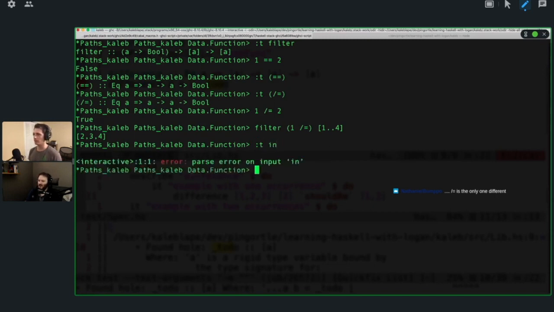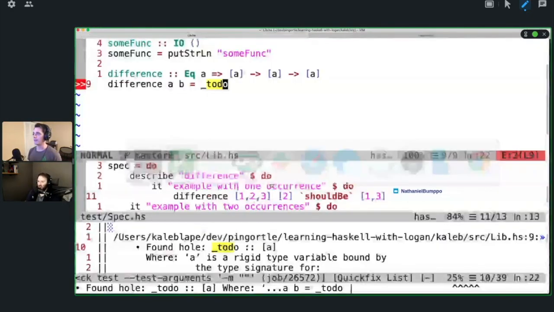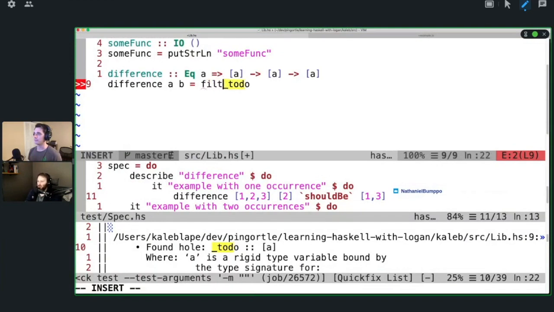So let's use typed holes. Let's go back to your editor, and we know we're going to want to filter the first list, right? So that would be A. So the first thing is a function. Maybe that's where you would put the typed hole because you don't know what it is. Right, correct.